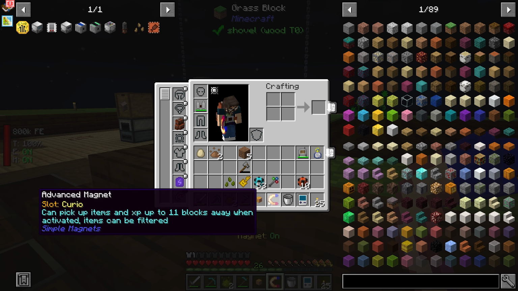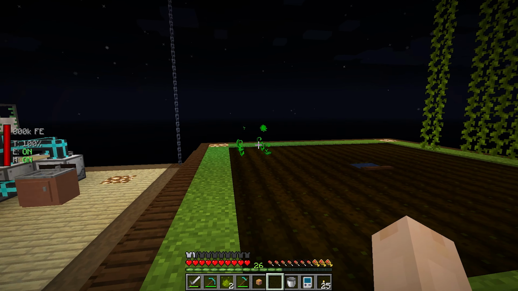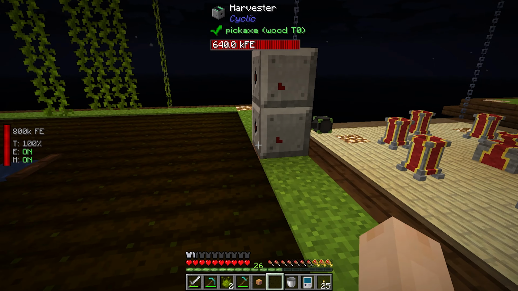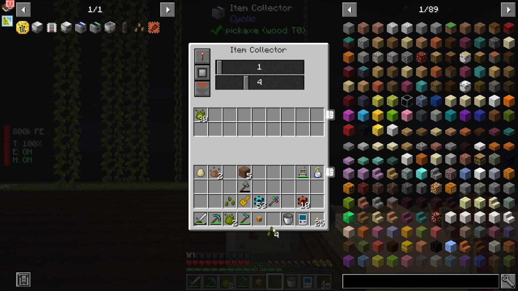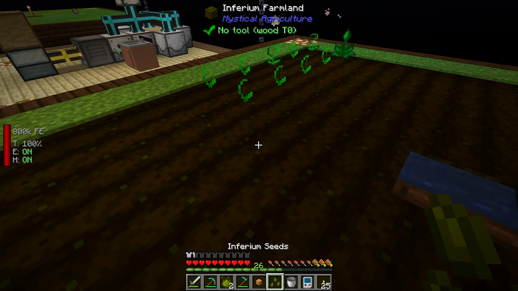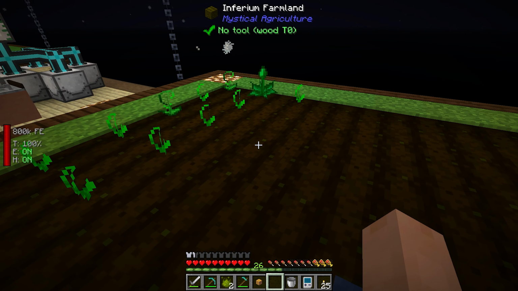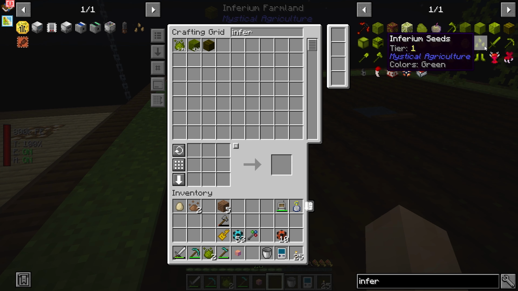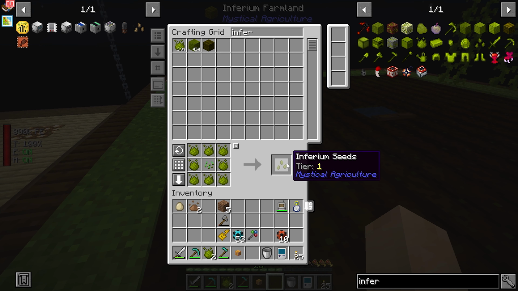Turn on. Go back into your slot. Okay. Oh, yeah. There we go. Look. Super simple, but it works. And we're going to get more seeds. Look at that. We're already getting a bunch of seeds. This whole plot is going to end up being inferium seeds, by the way. And I could just craft the inferium seeds, to be honest, instead of waiting. I forgot that inferium seeds are pretty easy to make.